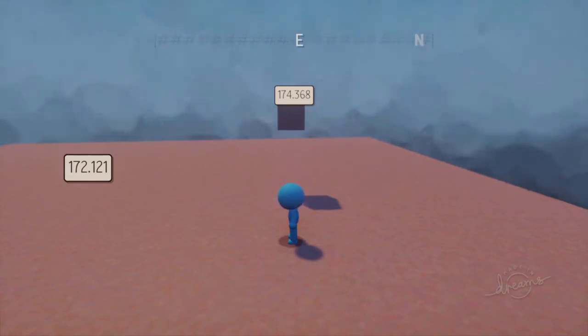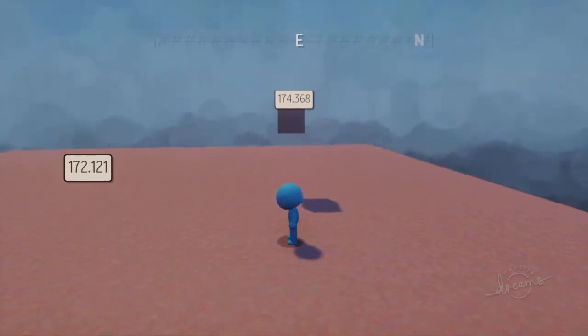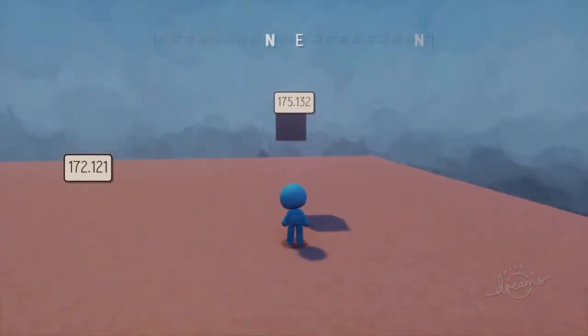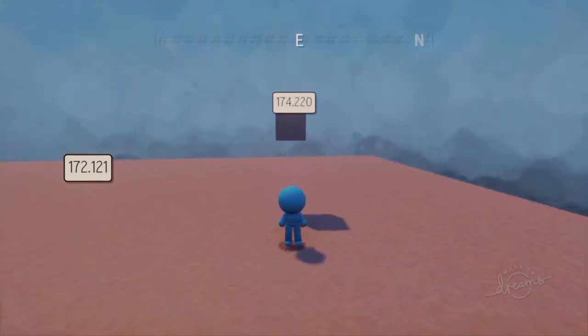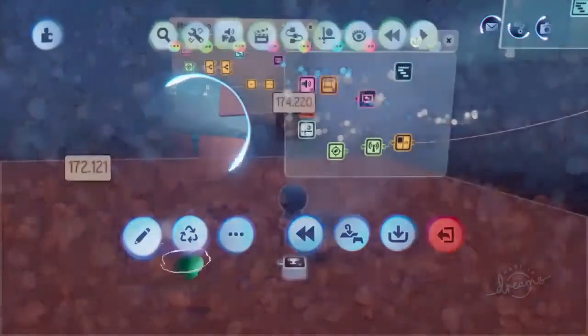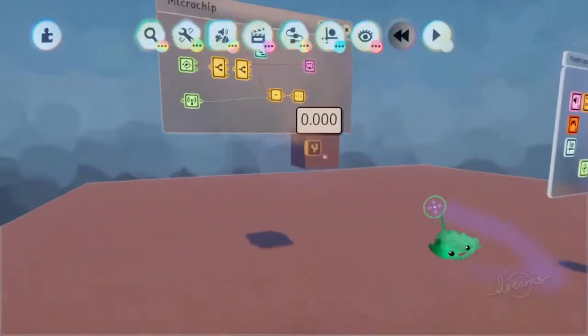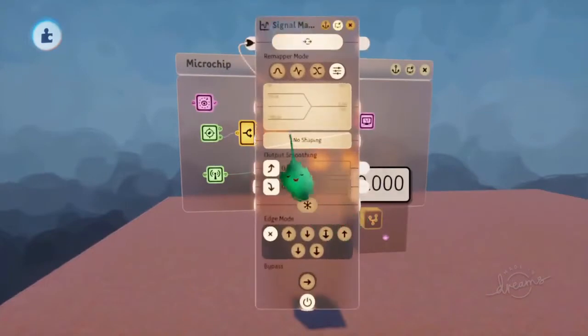So that would add up to 360. And the lowest number we can have is if this number was minus 180 and then we subtract 180 from the camera. It would go down to minus 360. So we actually don't have a range from plus and minus 180. We have plus and minus 360.